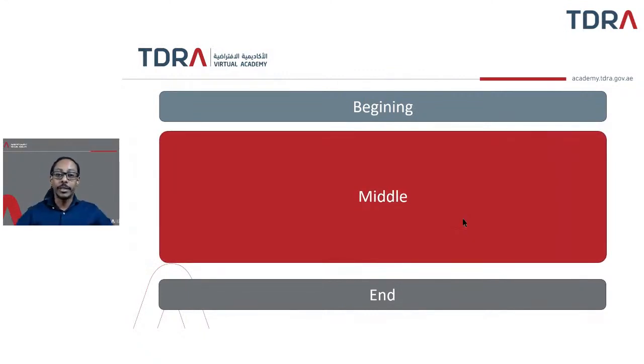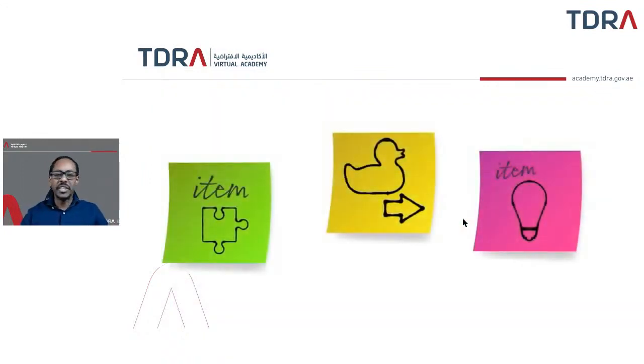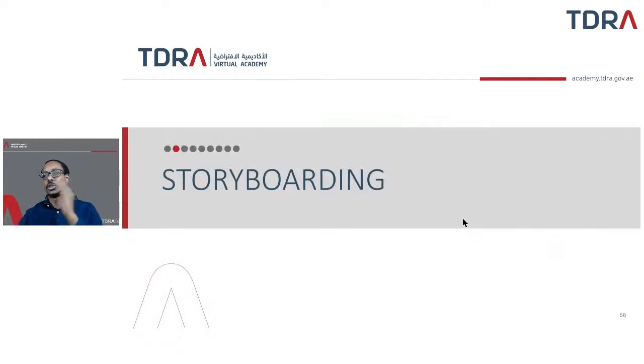And for you to tell this story in a better way and choose the right objects on your slides, how many pictures do I want? How many paragraphs do I want? I prefer to use sticky notes. They're easy to move, easy to manipulate, easy to delete. Draw what you want to have in each slide and then move to what we call storyboarding. You can drop the sticky notes if you don't want them, but try the storyboarding.